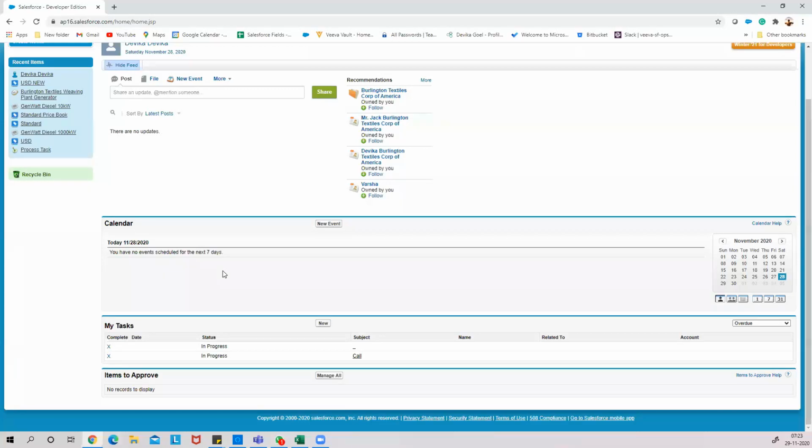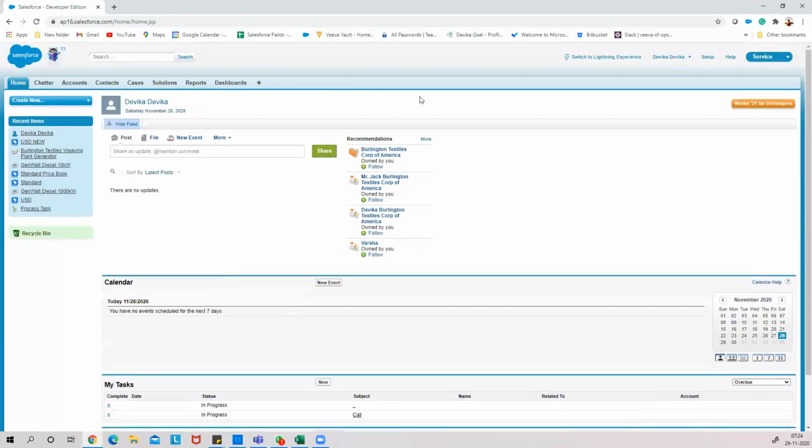Okay, items to approve, it is related to the approval process, meaning it's an automation thing where you get some approval request. You need to give approval to somebody, so that will come up here. We will learn more about items to approve once we get into the automation section of Salesforce.